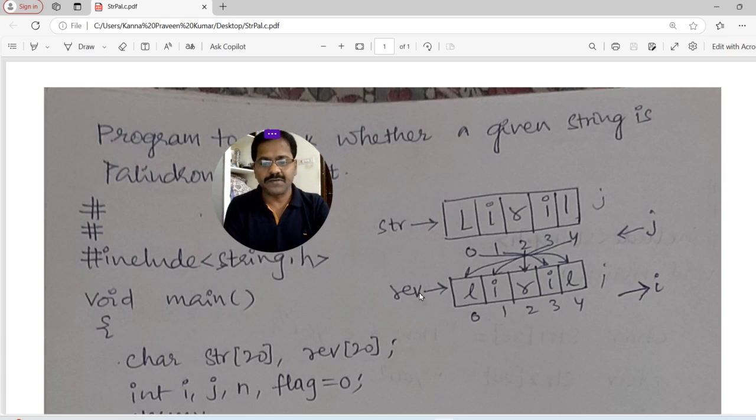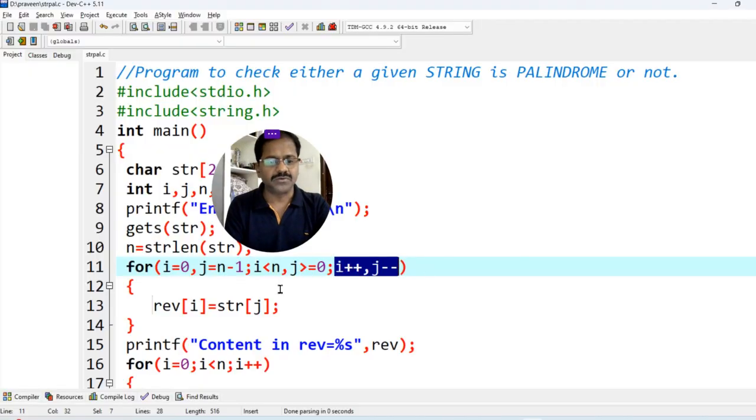In the rev I use I, in the str I use j for index. Like that we assign the characters to the rev.